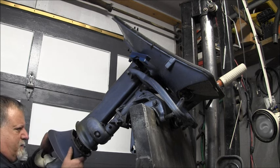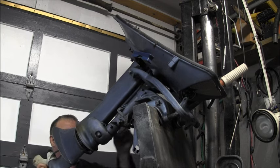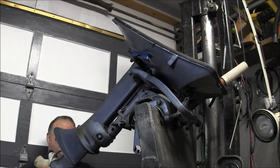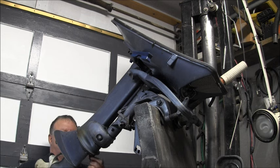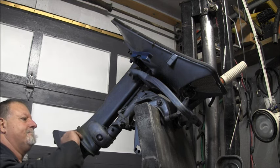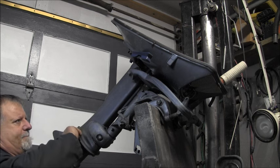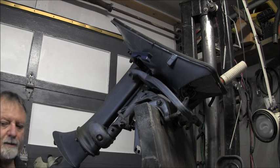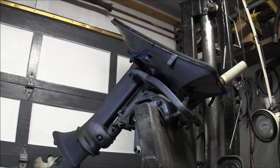Won't be too shifty on me. Ooh, that's still hot. There we go. Just get things on here a little bit. And let me get me a zippy gun. I don't know what size those are. They ain't that size. I know what size they aren't, and they aren't that size.